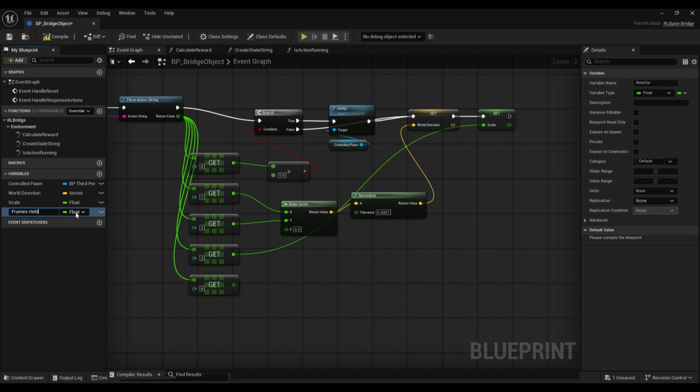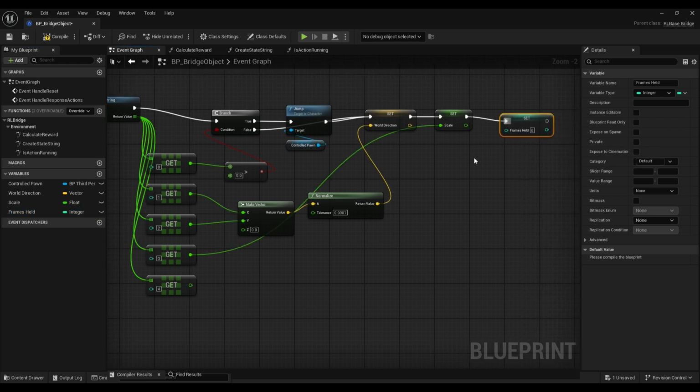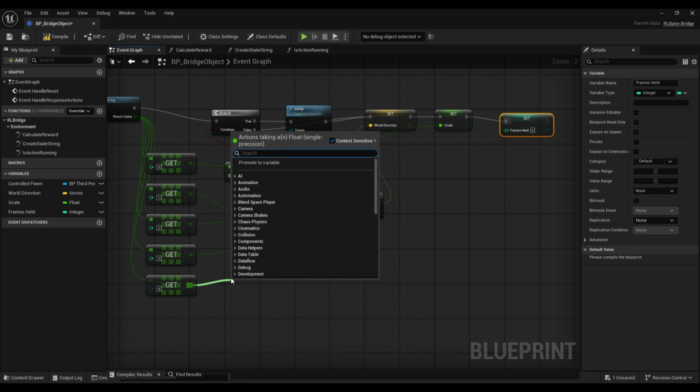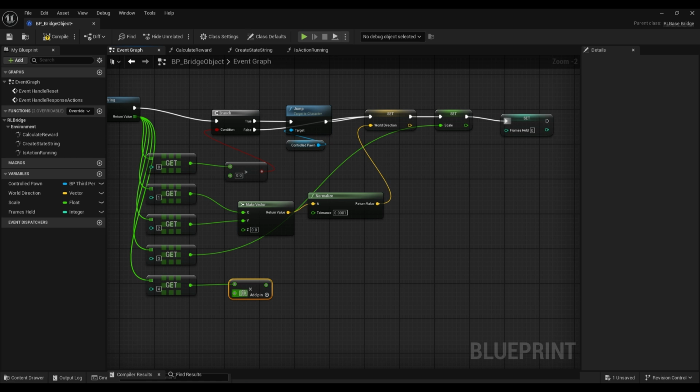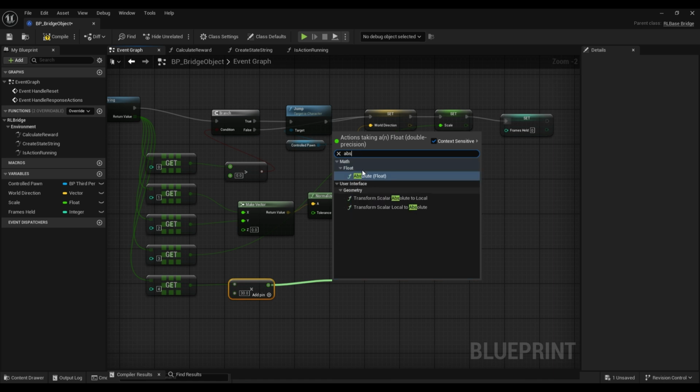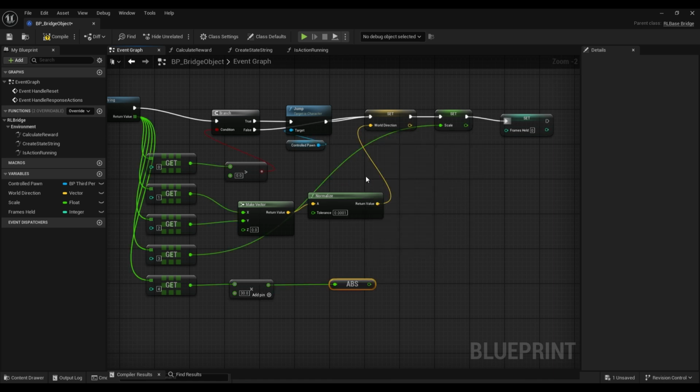Finally, create a variable called framesHeld. To calculate its value, multiply the float at index 4 by a chosen number, which represents the maximum duration in frames that our third-person character can continuously call add movement input. I'm using 30 frames, but feel free to choose another value. I suggest that your chosen number is at least 15 frames to make sure the character gains enough acceleration to actually move from its starting position and make meaningful movements each training step. After calculating, take the absolute value of the result and store it in framesHeld.